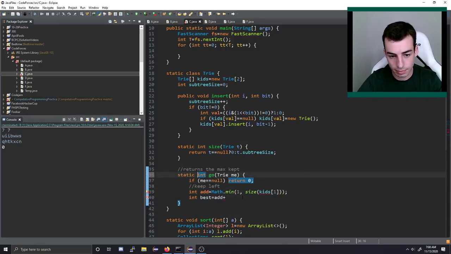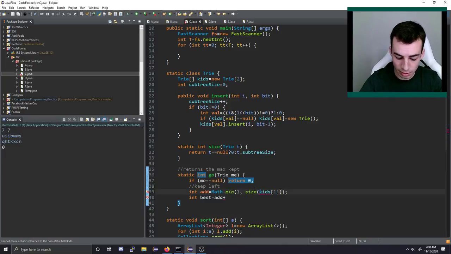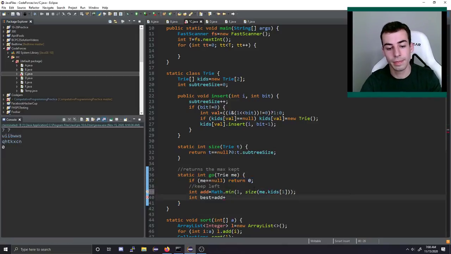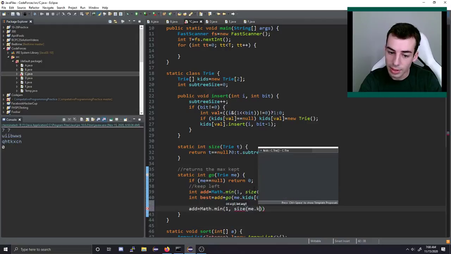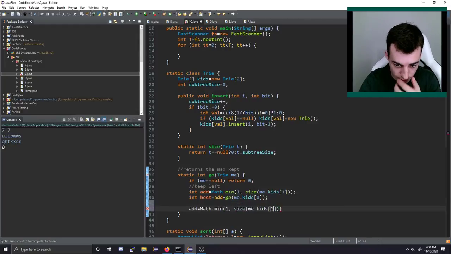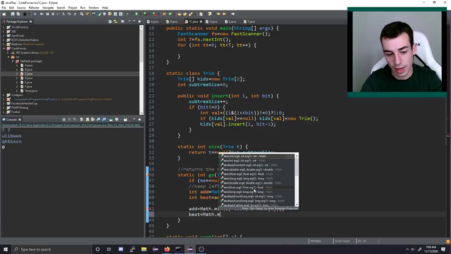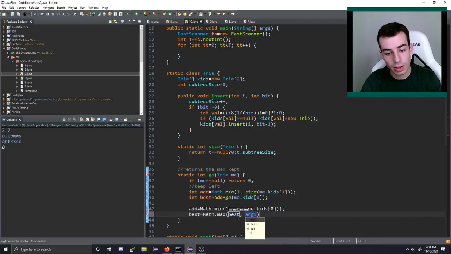Static, kids at 1, go kids at 0. Okay, add equals math dot min 1, size of me dot kids at 1 or at 0, and then best equals math dot max of the best, and add plus go of me dot kids at 1.